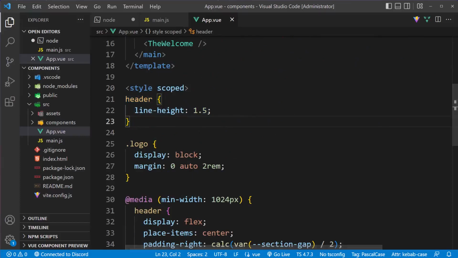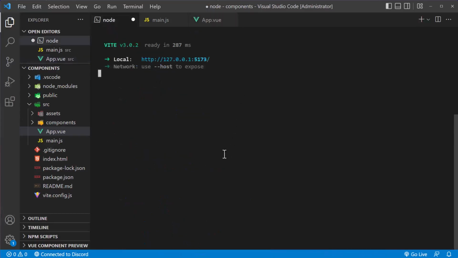All three blocks are compiled into a JavaScript object. This way, when we're importing the object in other files, it'll be usable because it's an object. The object exported will contain all three blocks. Let's examine what a single file component looks like after it's been compiled. Inside the command line, we'll run the command npm run dev and open the page in the browser.